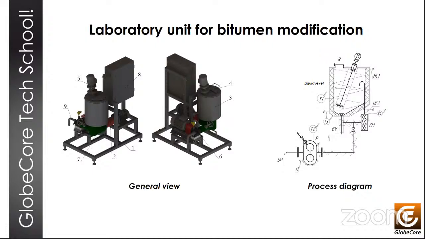And when the temperature in the mixing tank reaches above 160 degrees Celsius, we load the reactor R with hot bitumen at 180 degrees. And this is accompanied by a green signal light on the control panel. And that means that the mixer can now be started. After that, the operator presses the green mixer button on the control cabinet and the mixer starts. And then we can add pre-weighed portions of polymer modifier, adhesive additive, and plasticizer to the reactor.